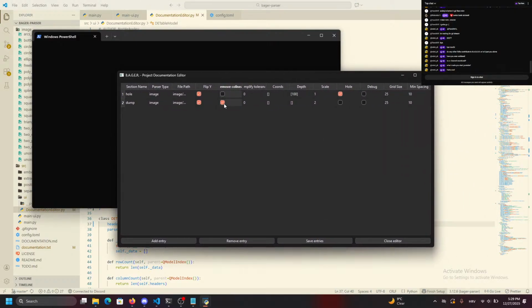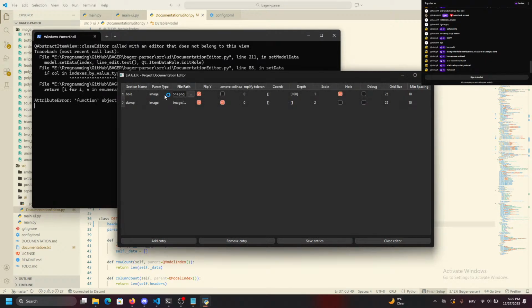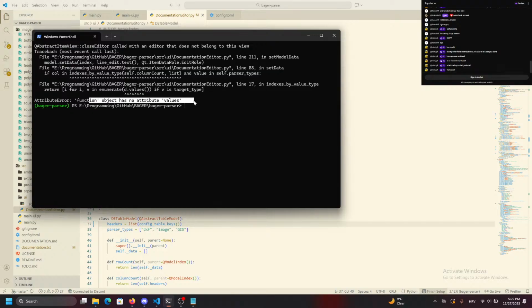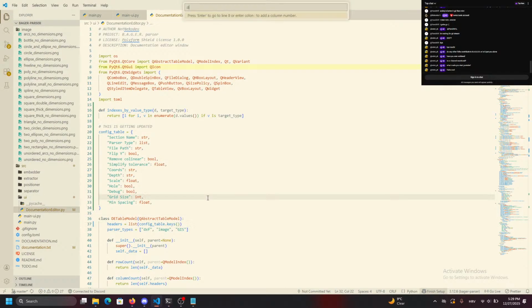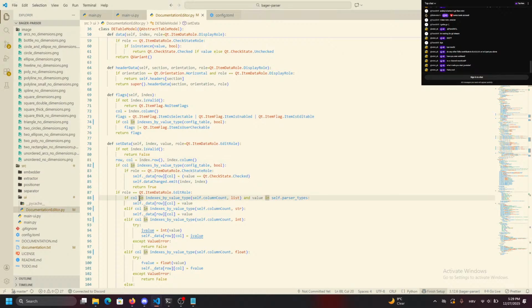This works. Okay, this works. Okay, it doesn't work. Line 81. Line 88.